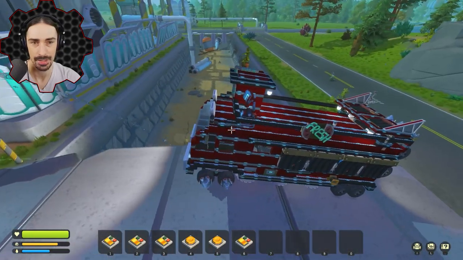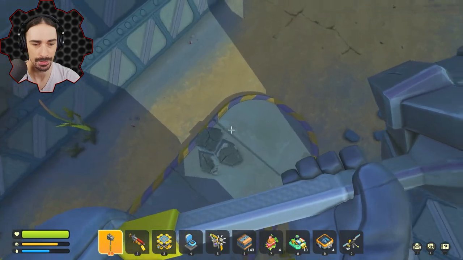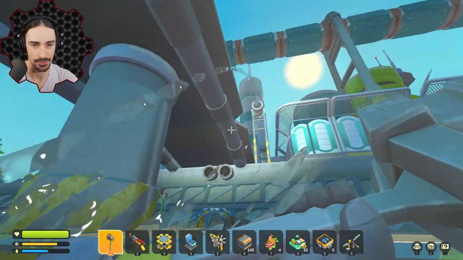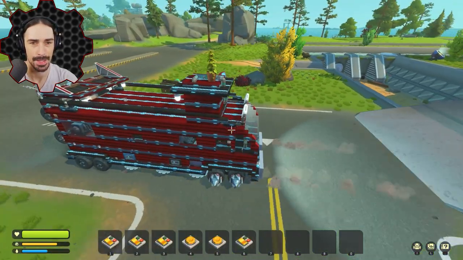Oh, there's more chests. I forgot that there's a drainage area that has loot in it. Uh-oh. Oh, I didn't even ragdoll. I thought I was going to ragdoll there. Here, let's get a drink real quick. Okay, all good. I'm satisfied. All right, well, anyway, back to the task at hand.